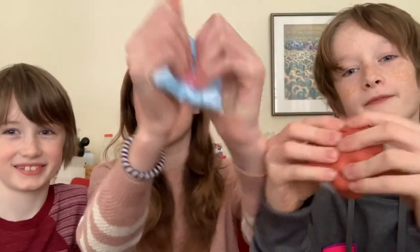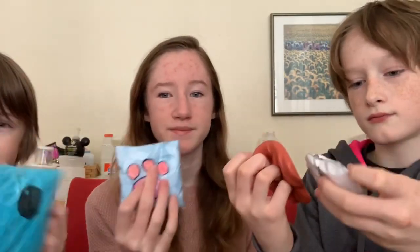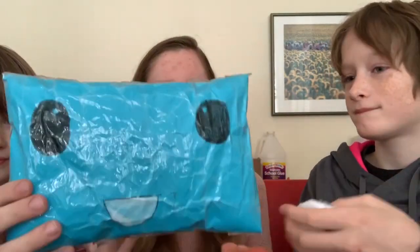It is the paw, because it's actually really squishy, and it's pretty cute. So, yeah. Are we done?